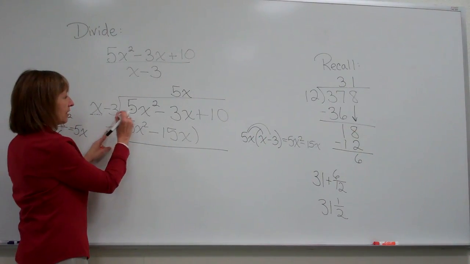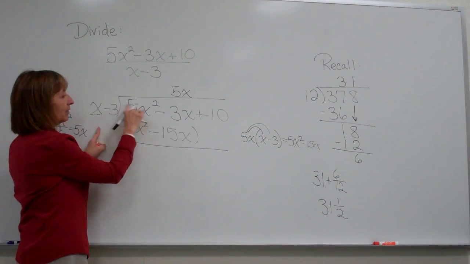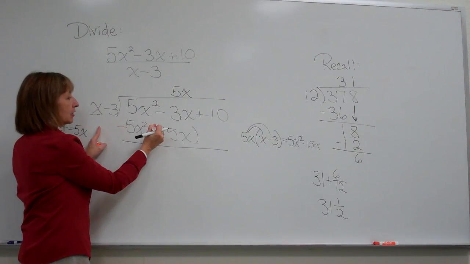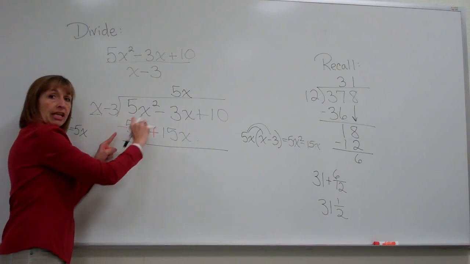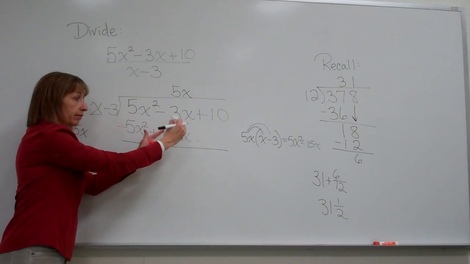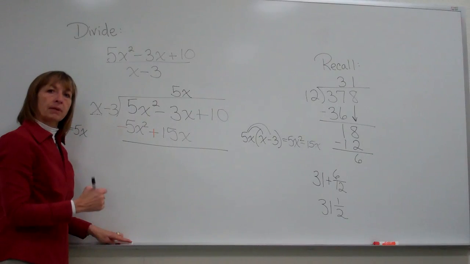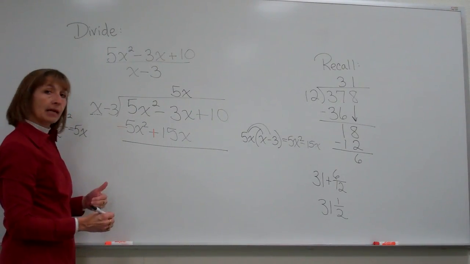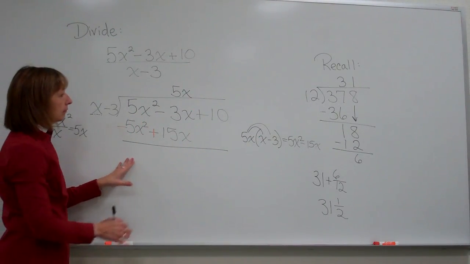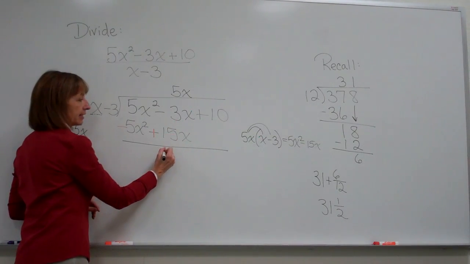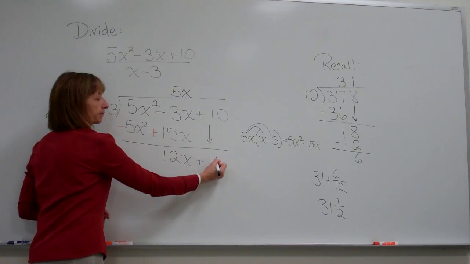So when I take this negative times the 5x squared, I'll get a minus 5x squared. And when I take the negative times the negative 15x, that'll take it to plus 15x. So when I'm at that stage of subtracting, I can actually change the signs of each term so that they're visually very close to where we have to do the work. And I like to do it with a different color, even if I'm working on paper, just to make sure that I keep straight where I am in the process. Okay, so now 5x squared minus 5x squared, they cancel. Negative 3x plus 15x is 12x. And then we want to bring down the next term, plus 10.